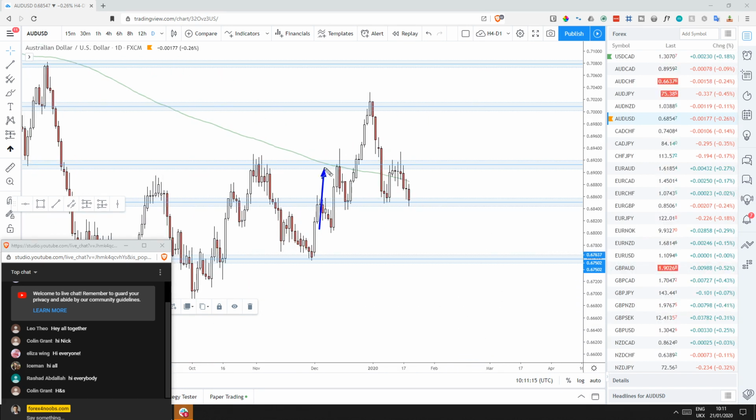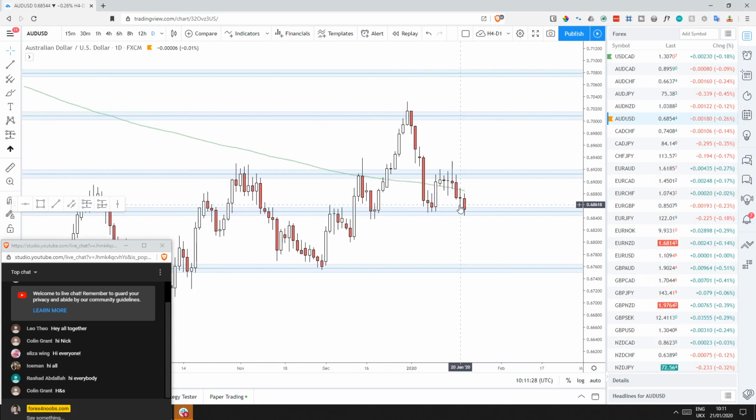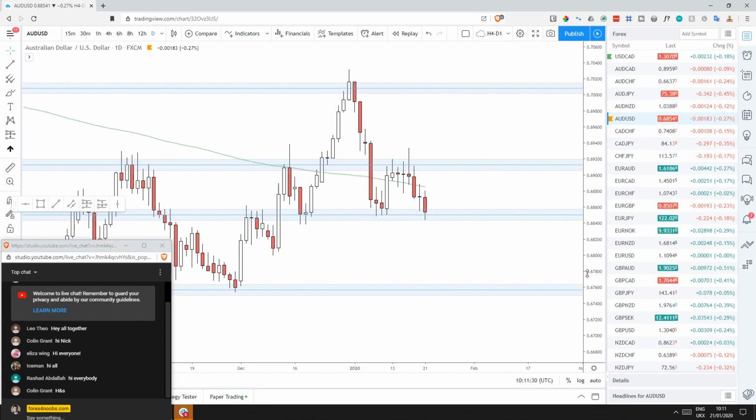You do see clear bounces from the 200 moving average quite often. So I'm using it essentially as a support resistance area. Now, I know you guys who are sitting in the room right now know this, but I'm speaking more to people who are watching this as a recording on YouTube and are new to my overall strategy. So yeah, this is just a support resistance area.